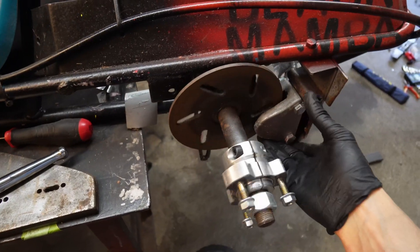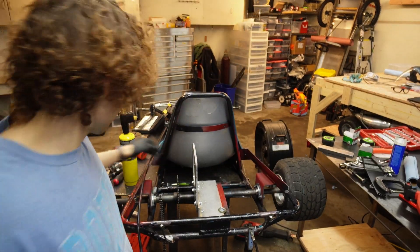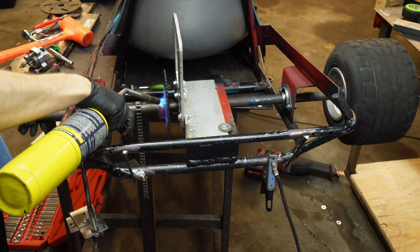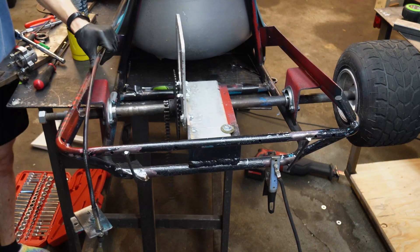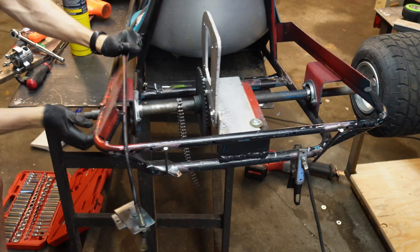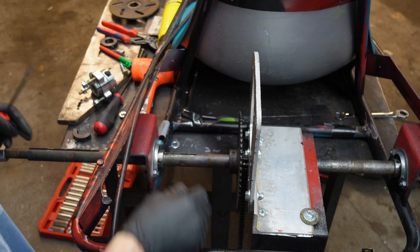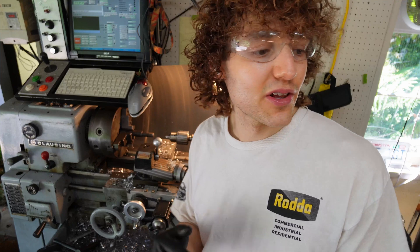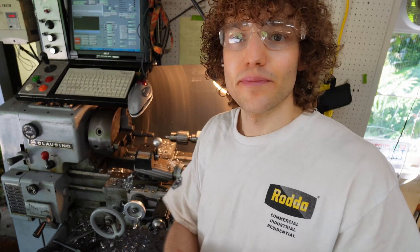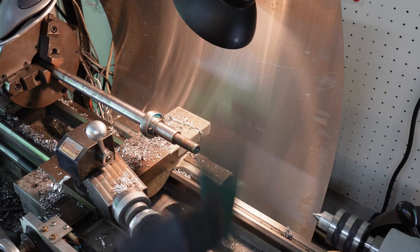Definitely going to do something about this brake. The sprocket is just real seasoned on there. I'm going to heat it up a little and then basically just slam this thing repeatedly into the engine mount to see if we can get it to budge. The key was to go that way instead of this way, and it came off relatively pain-free. Got the axle out. I'm going to put a little center drill in it so we can chuck it up and clean it up, because there's a bunch of marks where the set screws were — those get caught in the bearings. Clean it up with the scotch brite.